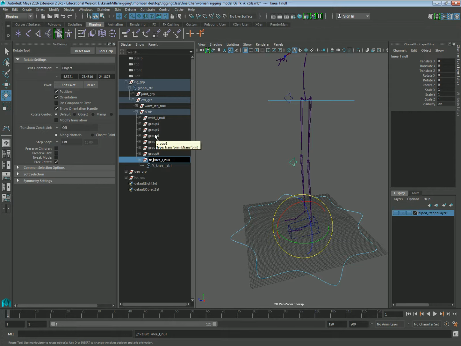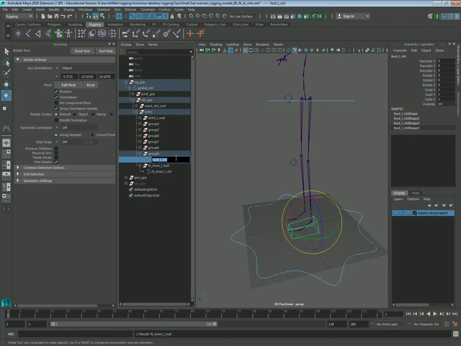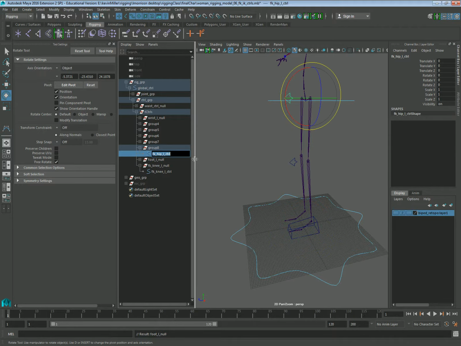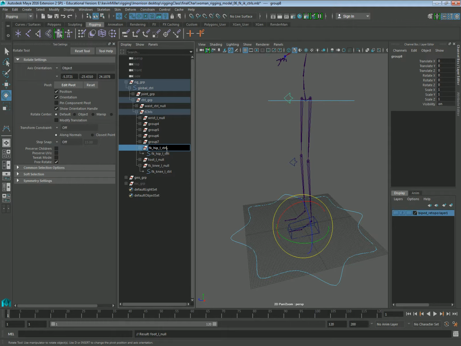Actually, I'm going to put the name on this too, FK knee null. So I'm going to copy and paste this and go foot left null. And Lauren is probably going to rename and go through the feet as well when she's back.